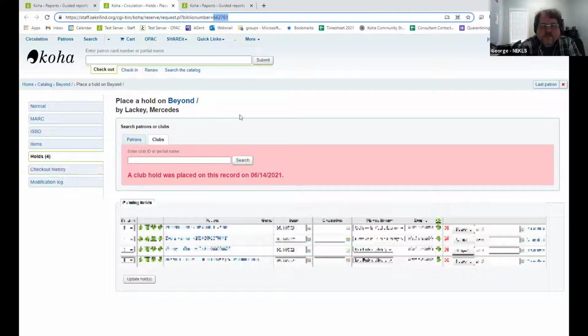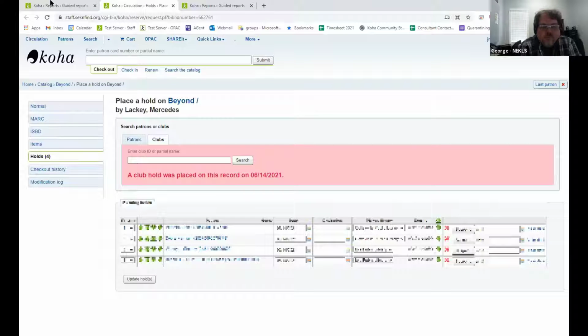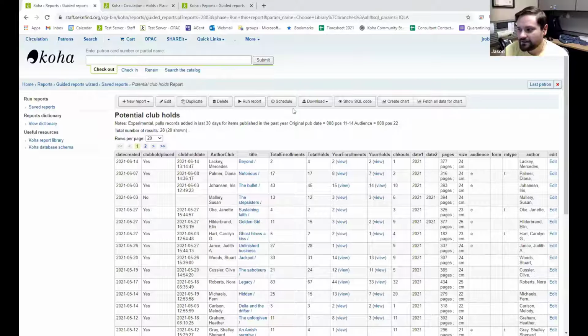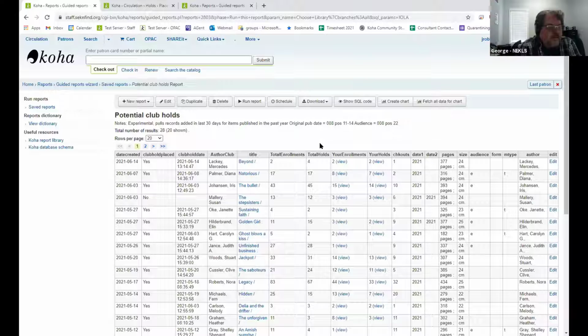So you must not have situations where more than one club might place a hold on something, huh? Yeah, so our goal right now is to have one hold per each author's new title. Okay. So like this new Mercedes Lackey came in, so we went in and put the hold on it. And we don't want to put the club hold on it any further than that, because we are doing consortium-wide club lists. We don't have each library doing their own club lists. I have some libraries that are using it just for their book clubs.